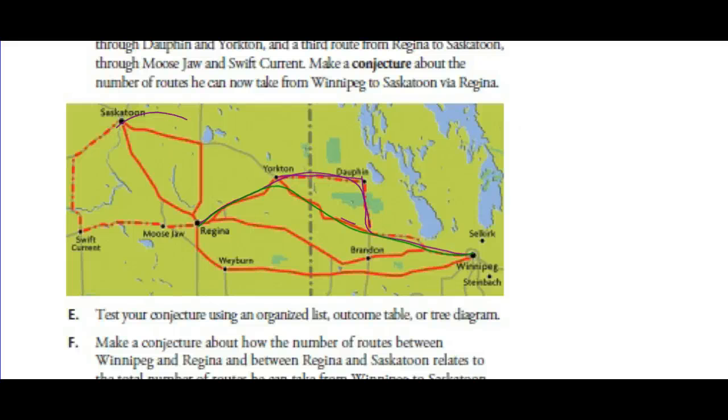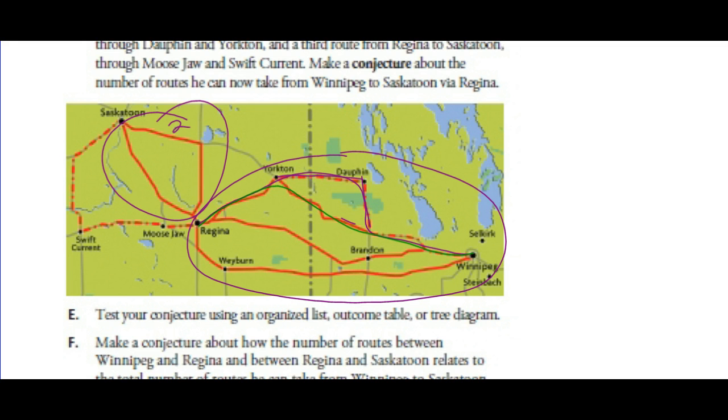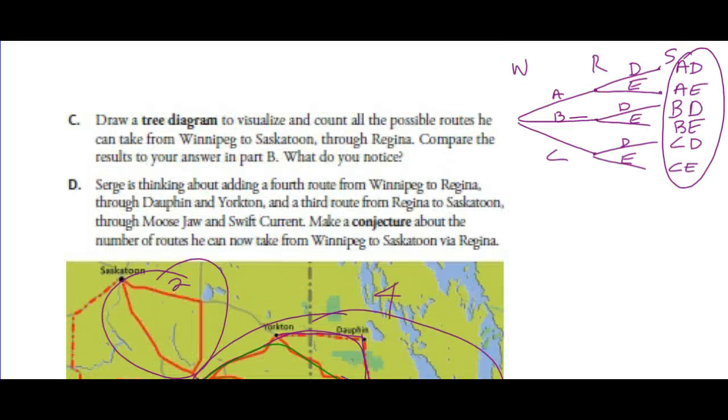So we still have 2 here. Now we have 4. Before we had 3 and 2, and 3 and 2 gave us 6. So what's 4 and 2 going to give us? 8. Yeah. So if we added a 4th route, which we will call F, then we'd still have D and E, and we would get FD and FE, and we would see that we've got 2, 3, 4, 5, 6, 7, 8. Okay, so we can add the 4th route.